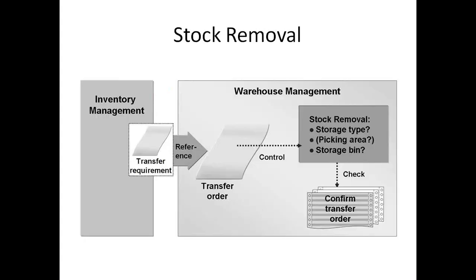Again, the stock removal process is the same thing as the put away strategy. It is the opposite of put away. Like the same storage type, it checks the picking areas, it checks the storage bin, and finally, after all arrangements, the system finds out which storage bin it has to pick.